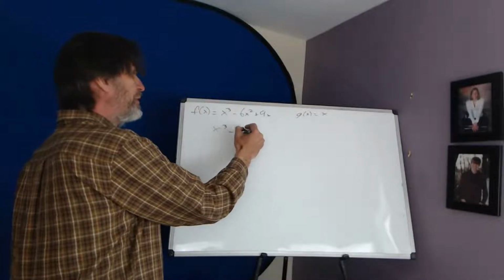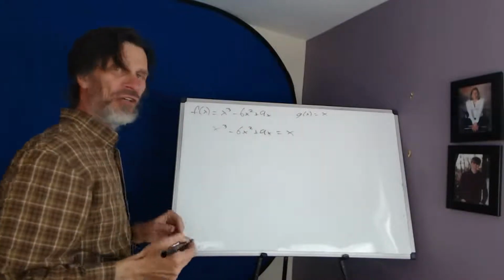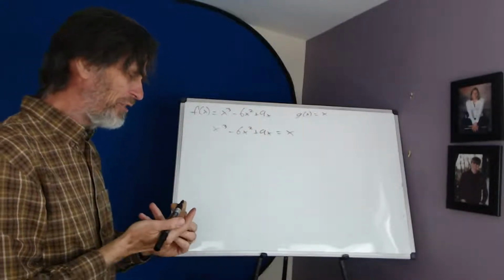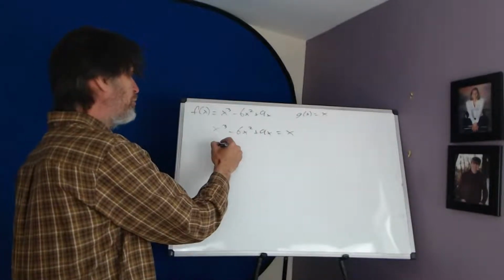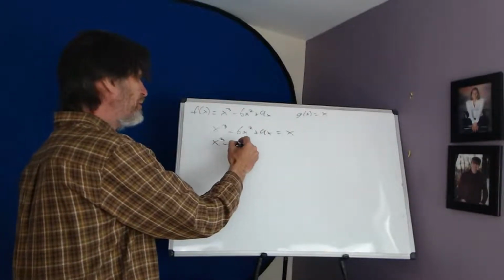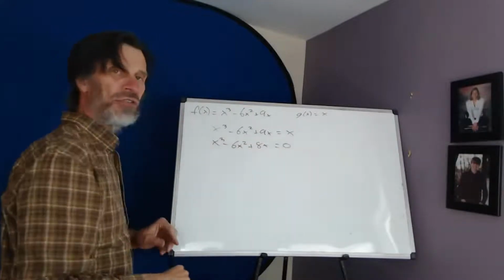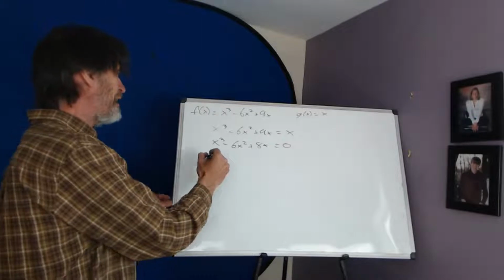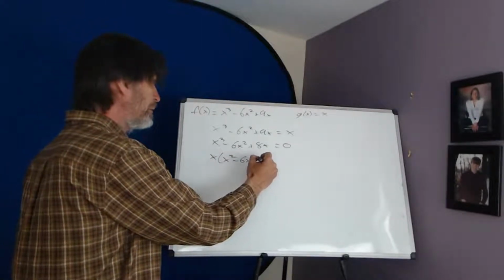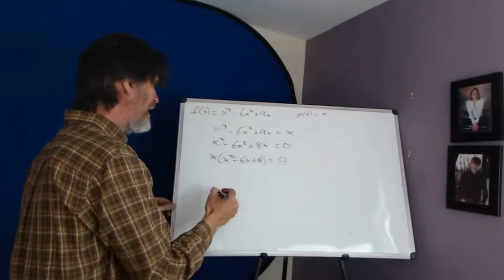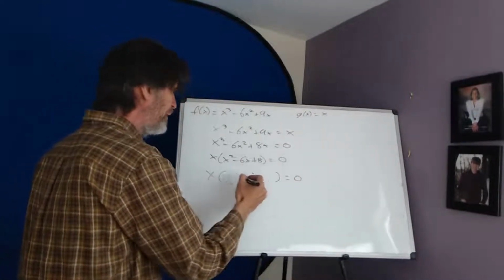So to find a place of intersection, write this down. You set the one function equal to the other. That's always the way that we find points of intersection. Well, this is a polynomial. Let's set it equal to 0 and see if we can solve from there. Subtracting an x from both sides yields that. Factoring an x out yields that. And then factoring this trinomial, it's a fairly basic one.